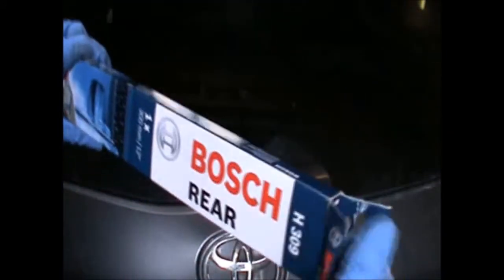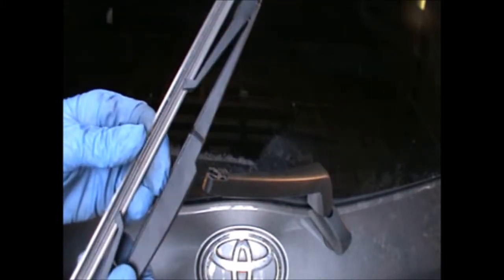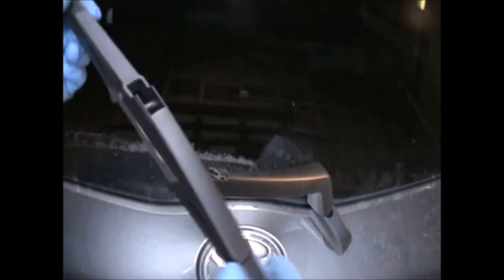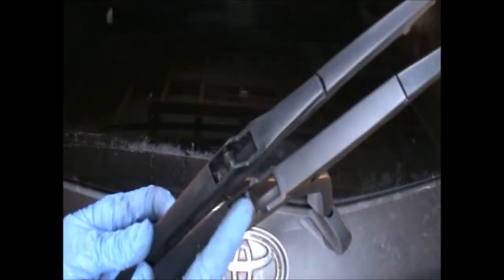So I have the new blade here, H309, a Bosch, and it's the same size. It looks slightly different here, but it's the same fitting.